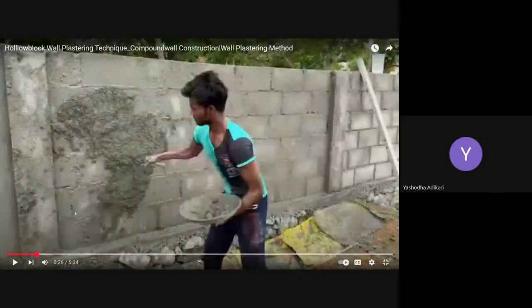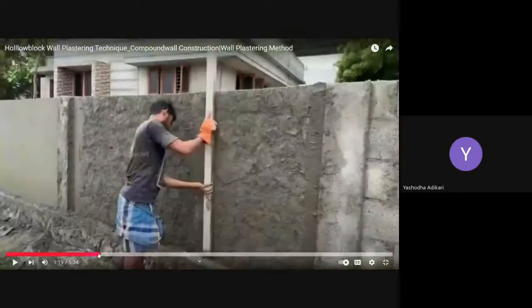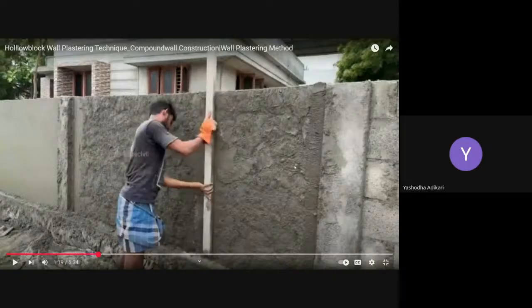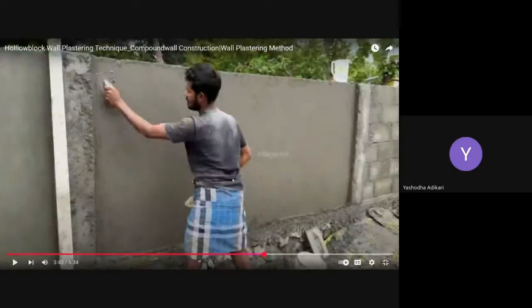After that, first of all, you have to apply your mixture from the bowl like this. Right? You apply it to the wall this way. After that, you can level it. Right? By using this kind of tool, you can level it. This is the way we do it manually. This is the final finish.